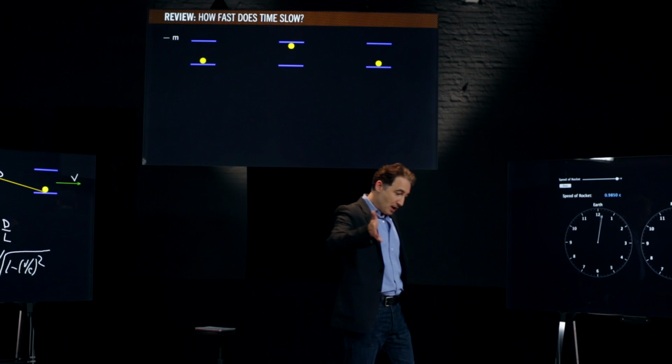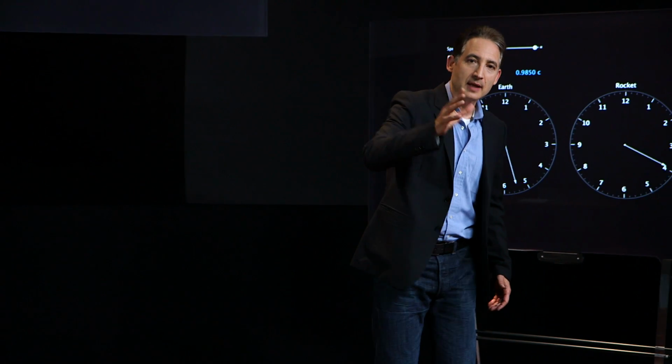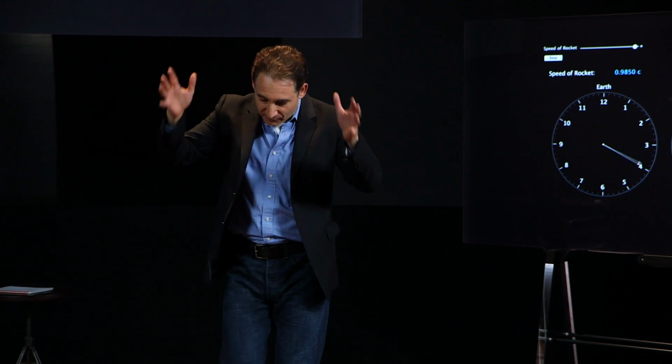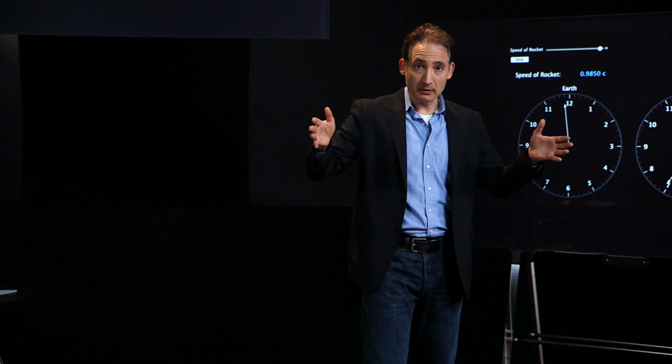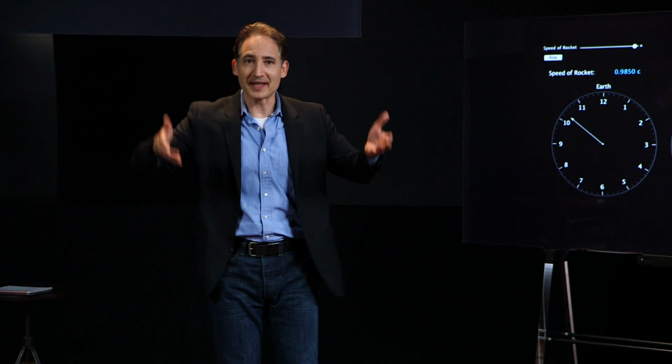So we know from all that we have now described that time ticks off slower on a moving clock as we're watching it, compared to the rate at which time elapses on our clock. And we focused our attention on a light clock, and we showed that the ratio at which time elapses on the moving clock compared to time elapsing on the stationary clock is given solely by the ratio of the lengths that the light needs to travel in the two situations.